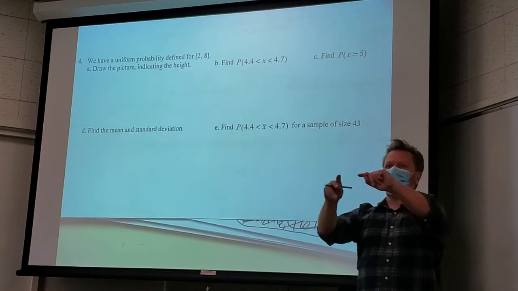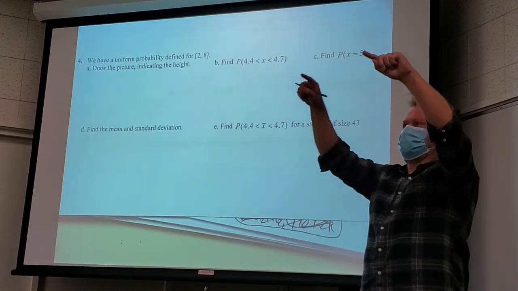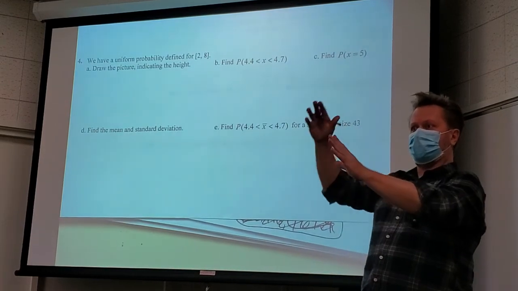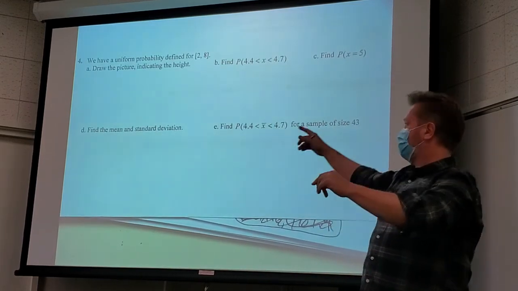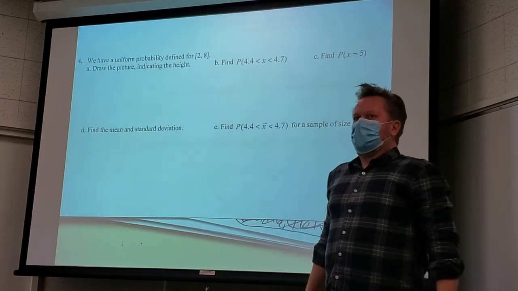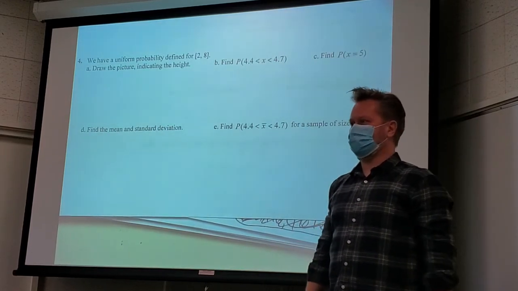This is a lot like that problem I gave you where it was normal to begin with. We took samples of size 2 and then the histogram looked pretty normal. Yes? Maybe? So this just goes beyond. It takes 43. It's definitely going to be normal then. Okay, that's enough, guys.